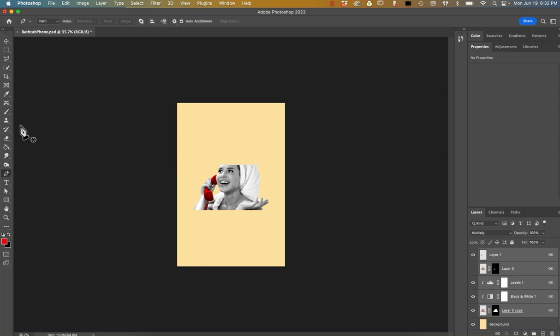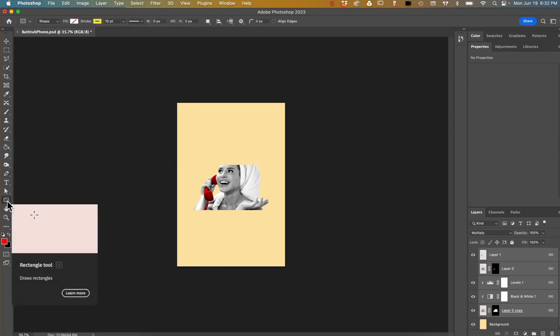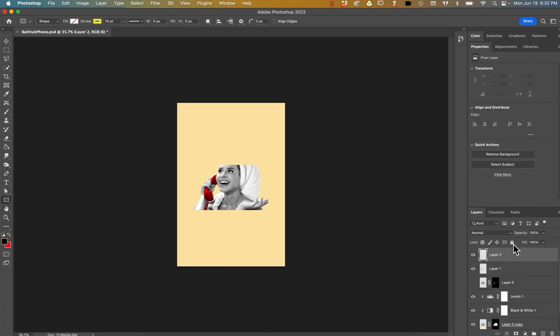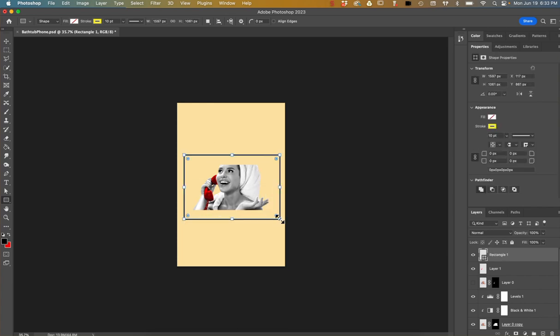The stroke options are very limited in Photoshop. So what I'm going to do instead is draw a black box. So I'm going to grab my rectangle tool here. I'm going to bring my black to the foreground, and I'm going to go ahead and make a new layer to draw on. So that's here. And this is going to kind of frame her. So I'm going to go ahead and click and drag to create this box around her, but I'm making it much larger than she is.